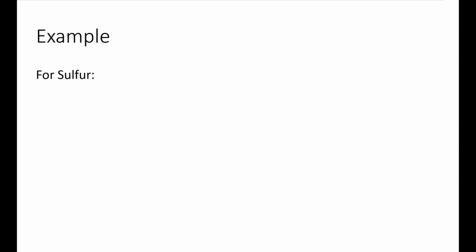So for example, if I have sulfur, if I look on the periodic table, I can find the atomic number for sulfur. That'll help me to determine the number of electrons, because remember, the atomic number is equal to the number of protons, and in an uncharged atom, the electrons are equal to the protons. So that gives me electrons of 16 because we have an atomic number of 16. 16 protons, 16 electrons.